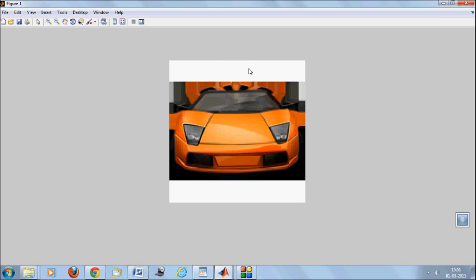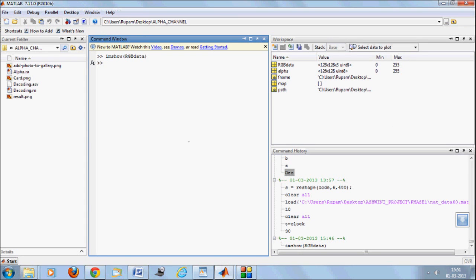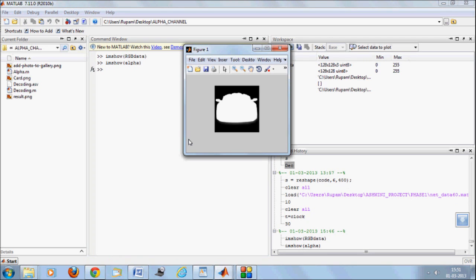You see, it's not transparent. It will always be displayed with a non-transparent background. Now, how this image is rendered: if I just show the alpha channel, you'll see this. That means only this much should be rendered, and the remaining should be clipped off.